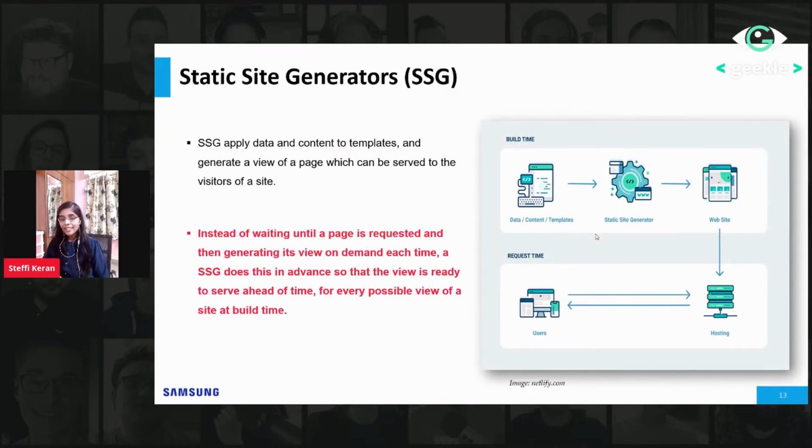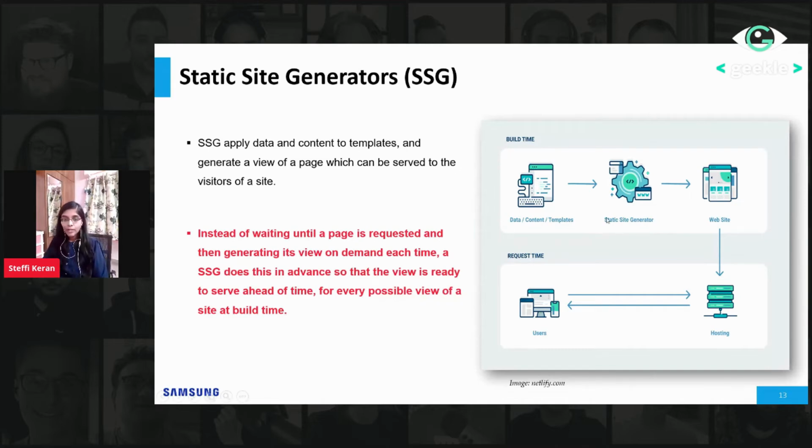Static site generators are tools that help convert your web application into a pre-rendered set of templates. As I have mentioned here in bold, instead of waiting until a page is requested and then generating its view on demand each time, an SSG does it in advance so that the view is always ready to serve. The user doesn't have to wait.